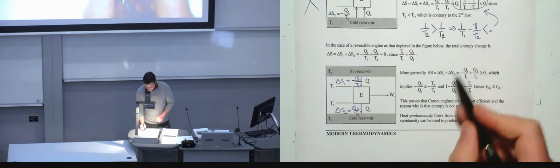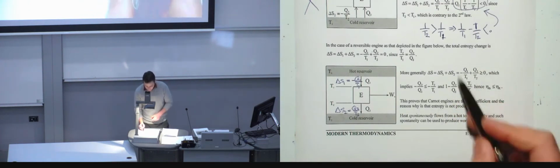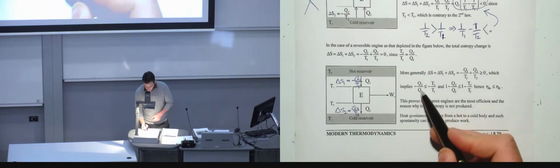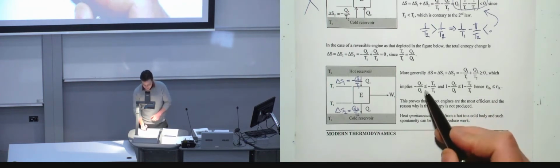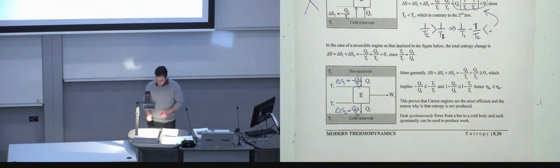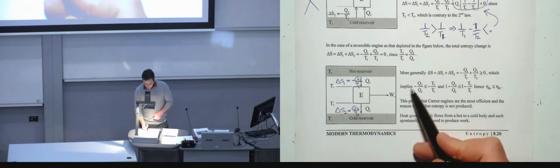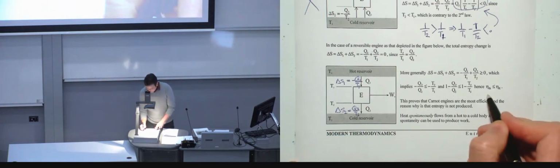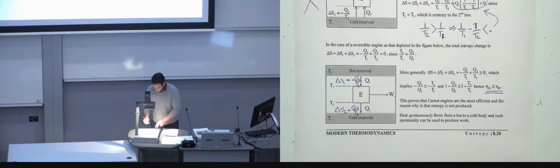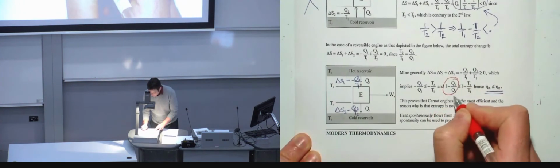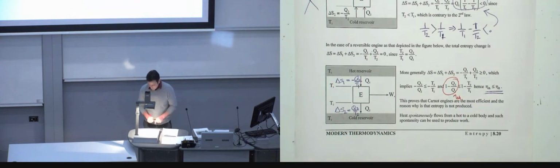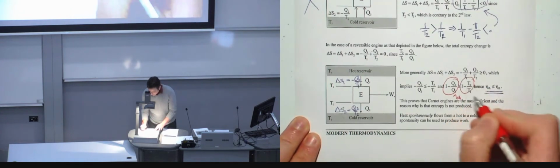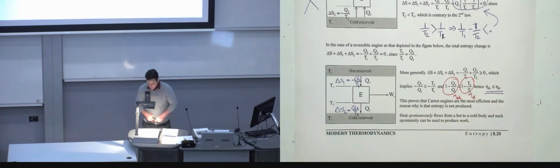Now, we know that, but what this implies is that Q2 over Q1 is going to be less than minus T2 over T1. This is just by rearrangement of this balance. And I'm just going to put 1 minus this less than 1 minus this, adding 1 there. What is important here is that this implies that this, which is the thermal efficiency, will be less than the reversible efficiency.